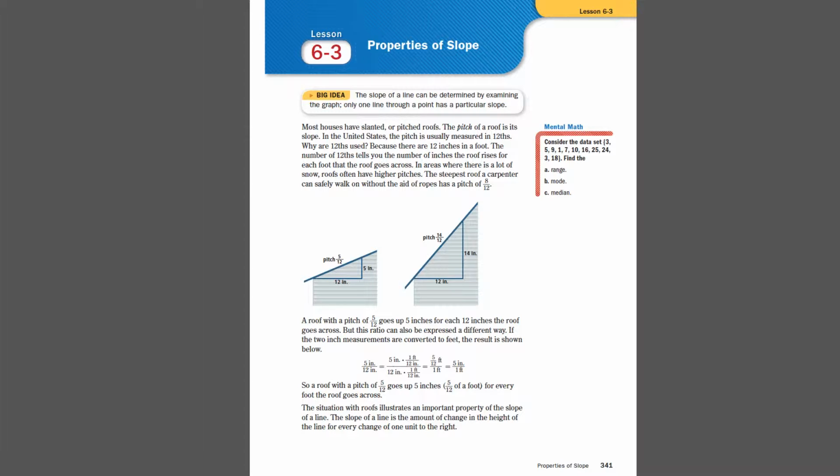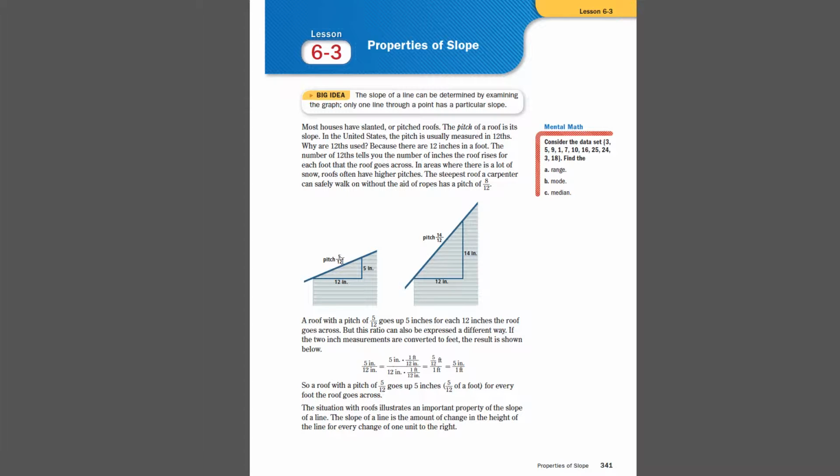We've got this idea of pitch of a roof, which is a slope evaluation. It says how much it changes per unit dimension, so it's 5/12 of an inch up for every inch across. So as we move along, our change in height per unit change is 5/12. That is our property of slope. So I guess we're done with this one, right?